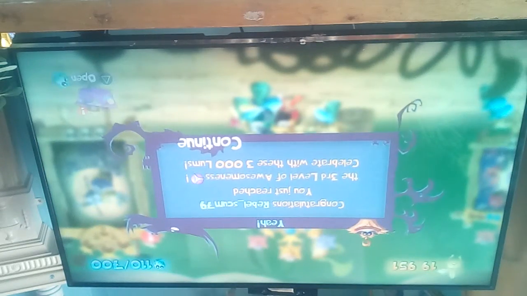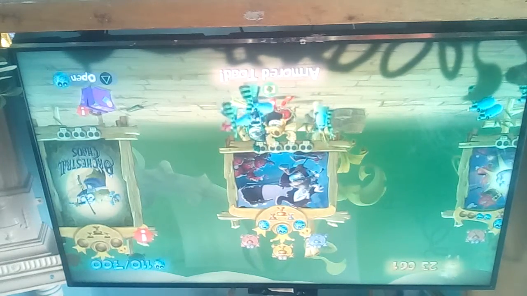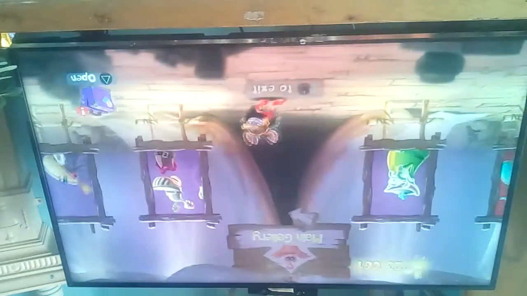Rubble Scum 79, you just reached the third level of awesomeness. Celebrate with the 3,000 lums. Continue. You unlocked a person! New hero.